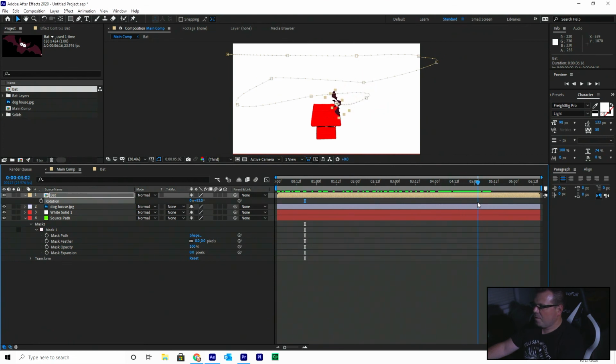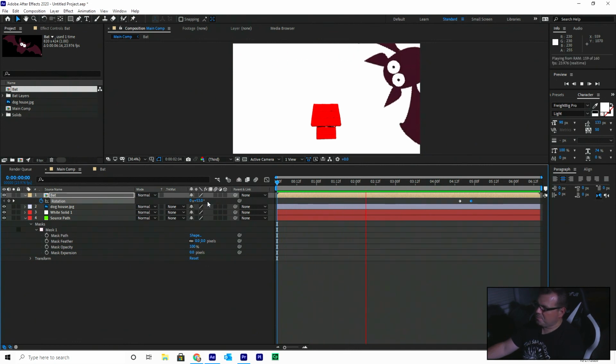Okay. And in fact, maybe here I want to change my rotation so it looks like he's landing. Here is where I'll click that keyframe. And I'm going to make some adjustments here where I'll bring him back up like so. So you've got him flying in.